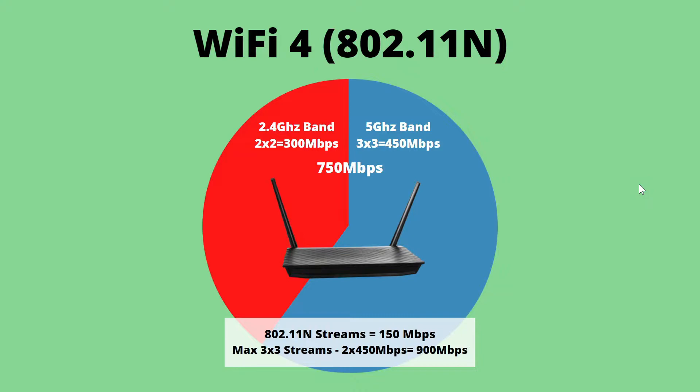So along came 802.11n, or Wi-Fi 4. Wi-Fi 4 brought with it a number of advances, one of them being dual bands. By adding a second band, users had the choice between two different frequency bands. The 2.4 GHz band is slower than the 5 GHz band but has more range and can travel through walls better. The 5 GHz band is faster but doesn't have the same range. These two bands could be used simultaneously in the same space without interfering with each other, preventing wireless devices from being slowed down by others on the same network.